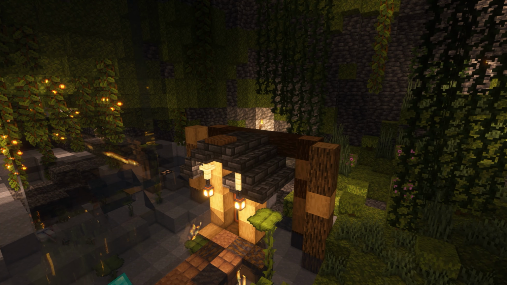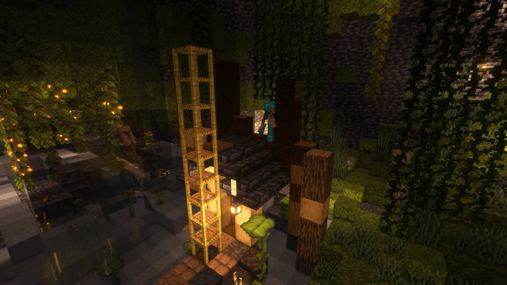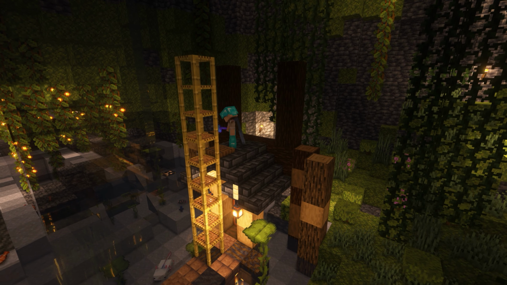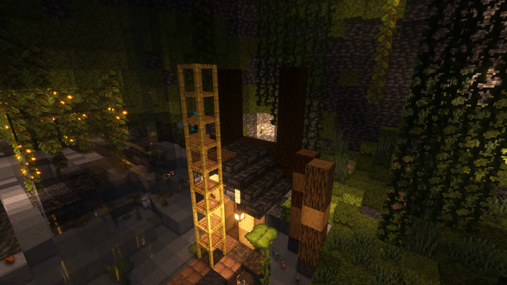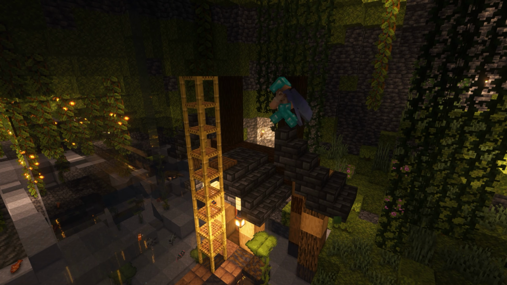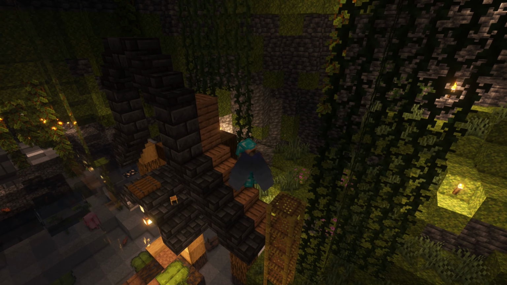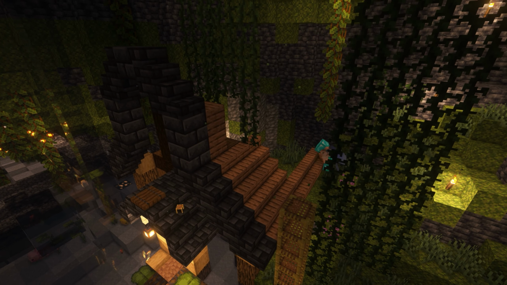I added some birch fence for texture and some lanterns, of course. I extended the spruce frame up a little bit higher and started working on the roof for the main part of the fishing shack. The edge of the roof will be trimmed out with deep slate tiles, but the rest of the roof is going to be jungle wood. Then I finished off the roof with jungle stairs, slats, and slabs.